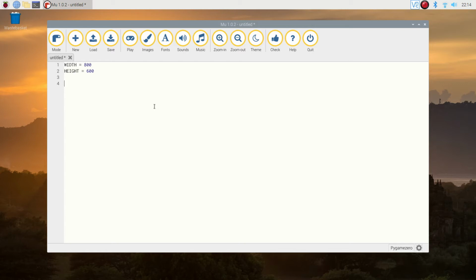Then the next function I'm going to create is the draw function. Now this is a standard part of Pygame Zero. If you create a draw function in your Python file, then this will be called by the Pygame Zero libraries roughly 60 times per second.